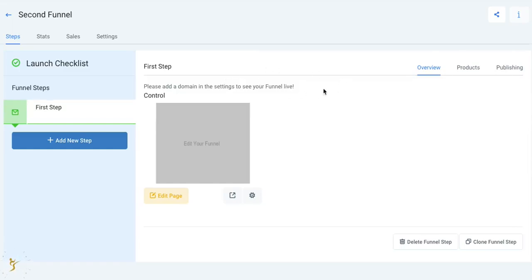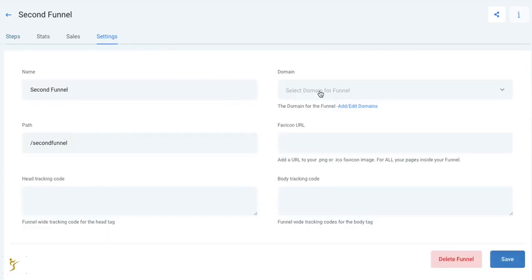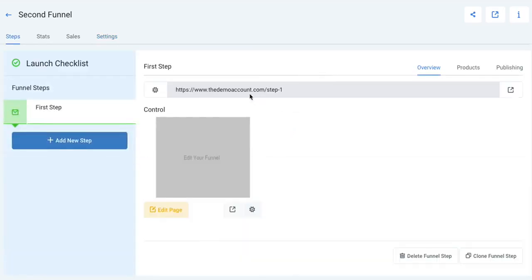And so for this funnel that has not been connected yet, we're going to go to the Settings tab. And now you can actually select a domain for the funnel. Right? So you can select a domain for the funnel from this angle and save. And so now it's going to default to attribute pages to that funnel, or to that domain rather. So the difference between having it configured from the domain and assigned to the funnel, and coming from the funnel and assigning to the domain, is this will resolve with that step 1 in there.